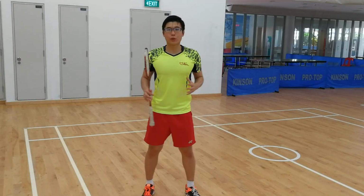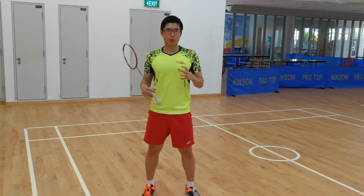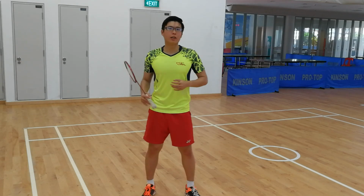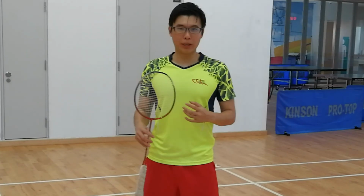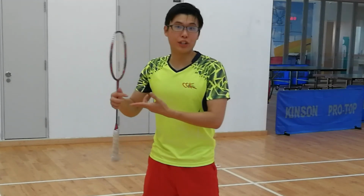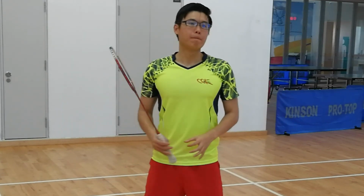Okay, now I would like to go over another very advanced concept, which is essentially judgment of the shots. Sorry, not judgment. How do I say it? I would say adapting your footwork. So the concept of this is that in order to make yourself more efficient, like being faster, and at the same time save more energy when you're doing your footwork, you need to exercise judgment in doing your footwork, and because of the context, modify your footwork.